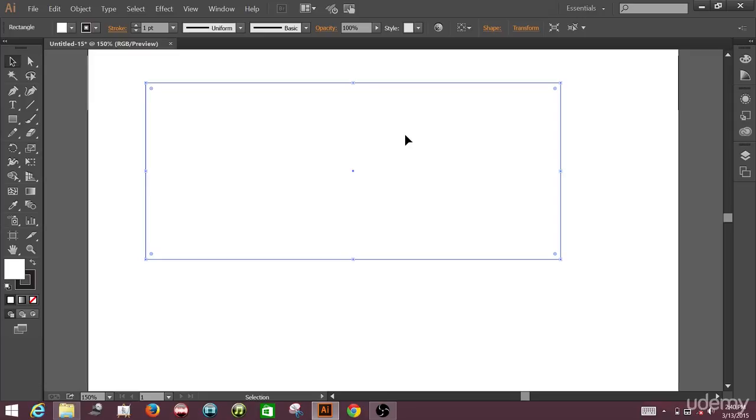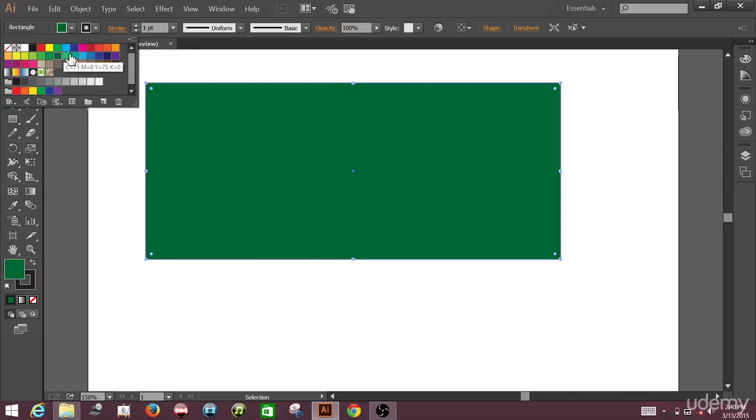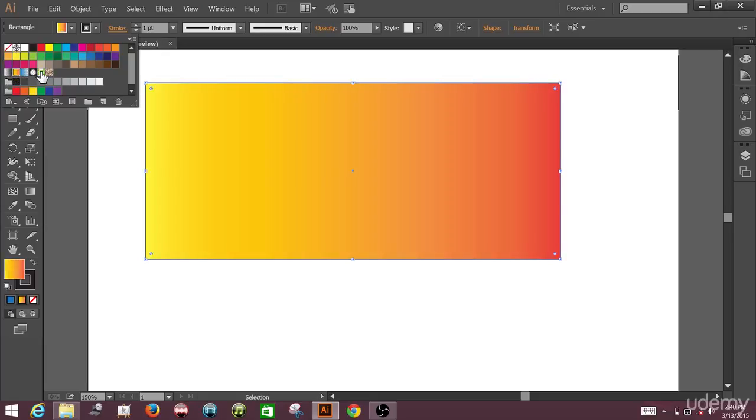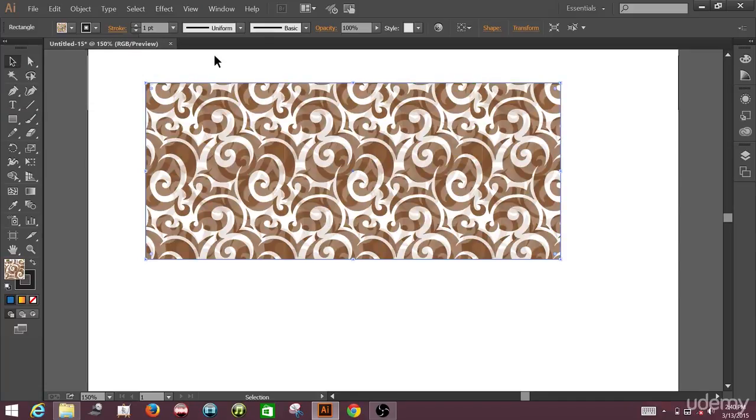So that is the first use of the selection tool, to select an object so you can make changes to it. Now that it is selected, I can come up here and give it a fill color by clicking on this arrow and choosing a fill color that I like. I can also fill it up with a gradient or perhaps a pattern. Also, I can change the stroke of that object. The stroke is the boundaries of the object that surround it. And if you look here, you can see it has a black stroke.